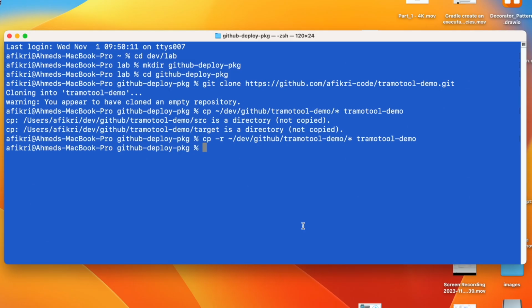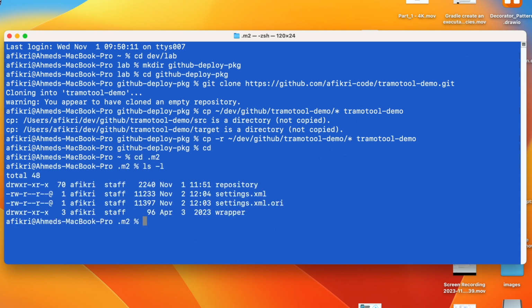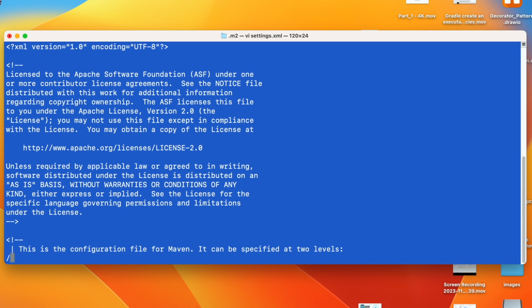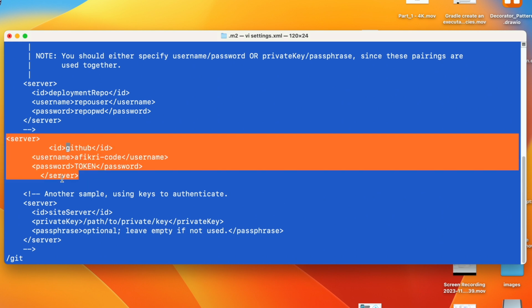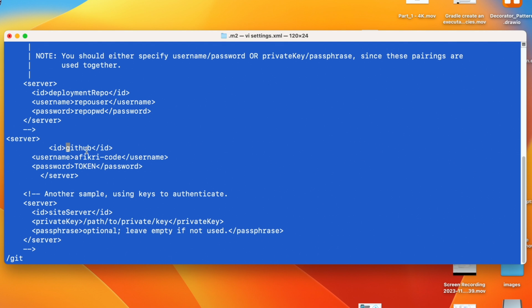Now we will add the credentials to our Maven installation. Let's move first to your M2 folder, and here I have this settings file. We will adjust or add the credentials in our settings, and in servers I already prepared this GitHub entry. All you need to do is add this information to your existing servers. Here the ID is GitHub, so Maven will automatically pick up this one. Here you put your username, and in the password you need to put the token you just generated, not the password, but the token. So we do that. This is the token, and we save.